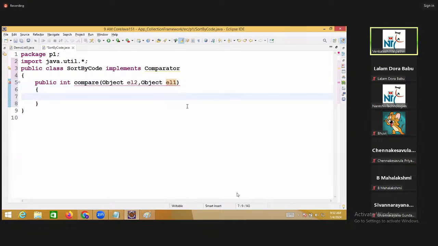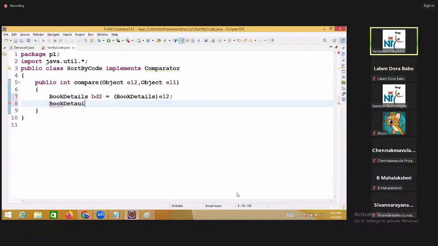Now you have to convert them into BookDetails, because only book details comparison is going on. So BookDetails BD2 is equal to BookDetails element 2. BookDetails BD1 is equal to BookDetails element 1.